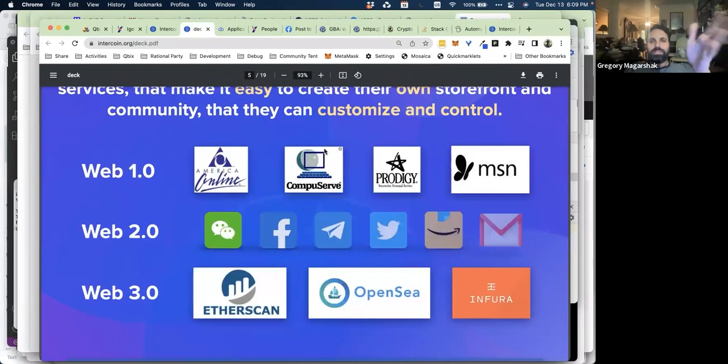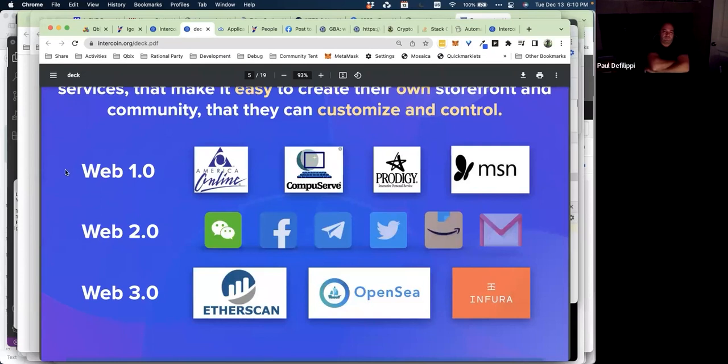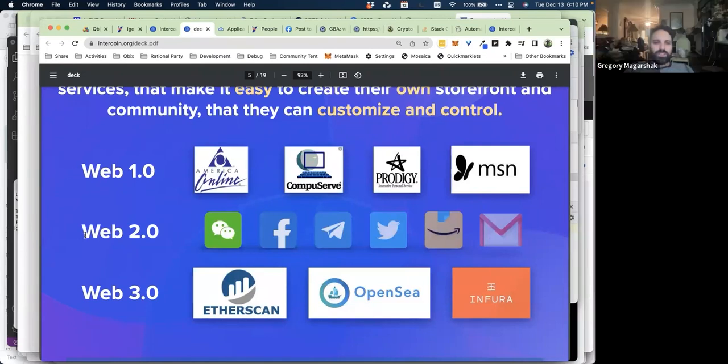People are addicted to the platform because they have no alternative. So WordPress is the alternative here. qbix is the alternative here. And Intercoin is here. So you might say, well, why do I need Intercoin? I have OpenSea. I can mint all of my tokens on OpenSea, right? Only one problem. OpenSea is centralized. They control everything. They can deplatform you and so on.